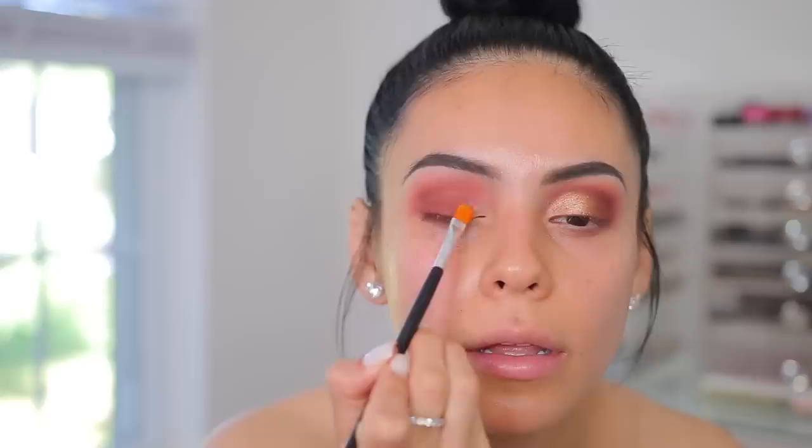Now for the fun part, I'm going to do a shimmer. I'm going to start with the bronze color and then add a little bit of this neutral cream champagne. The gold color in the Kylie palette is a little more light and bright, whereas the C Color Cosmetics one is a bit more bronze and darker. So I want to make both look really similar and light. I'm going to spray my brush because I do that with all of my shadows — it really makes them pop.